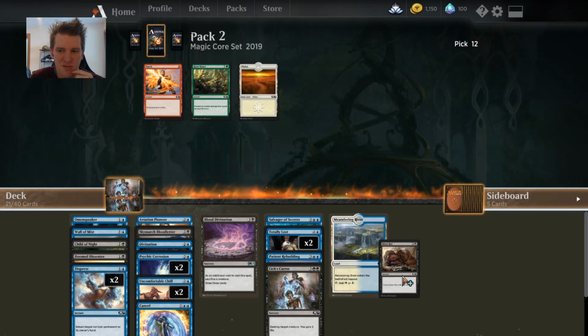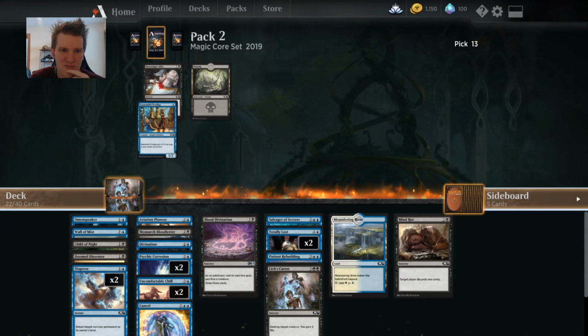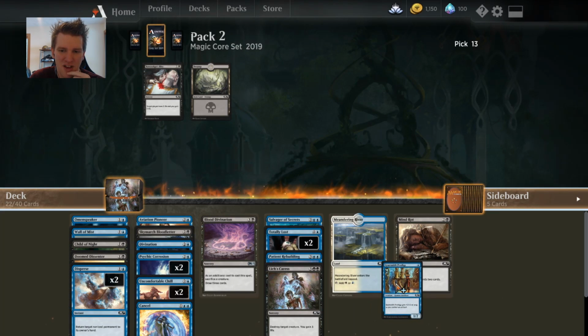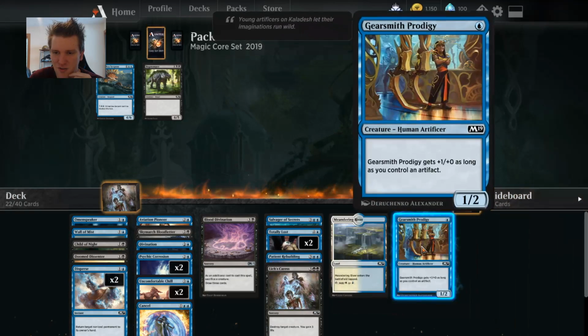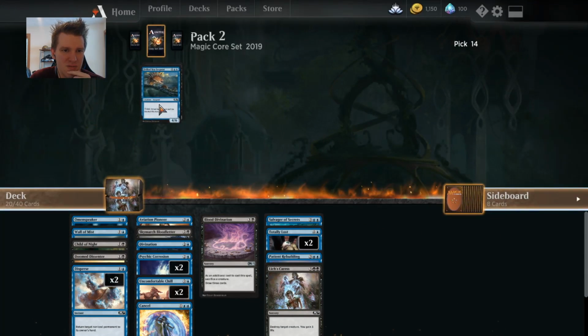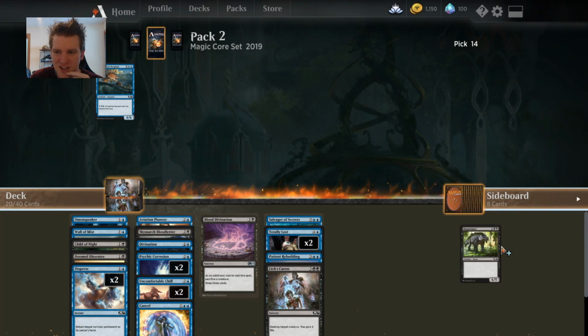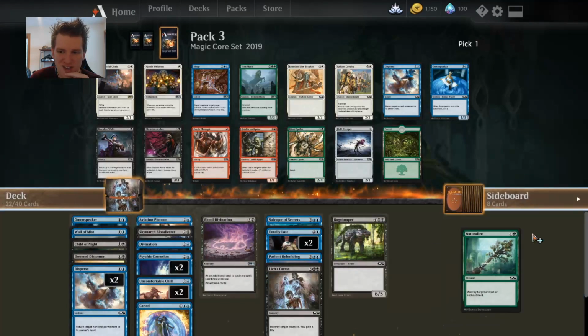Mind Rot, probably not into the deck. Prodigy. I know that there's a Sovereign's Bite there, but I don't get excited about that card. Not the card for me. And just for the variety in 6 drops, we'll grab the Bog Stomper, and the Naturalize.